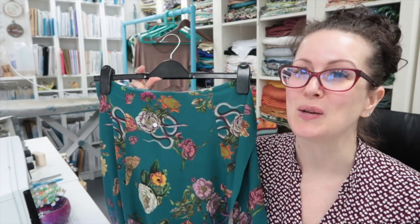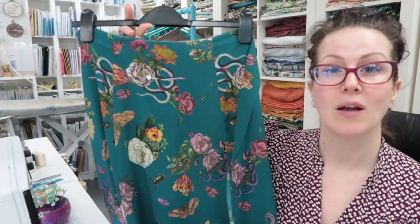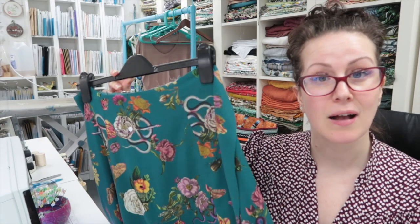But I will be wearing this dress with a belt. I know that's going to bug some of you, but I like belts. I've got one on today, and I think because of all the piping I'm going to put on, the black piping, I think a black belt on this is going to look really, really nice. So I'm going to get this hung up and move on to the sleeves.